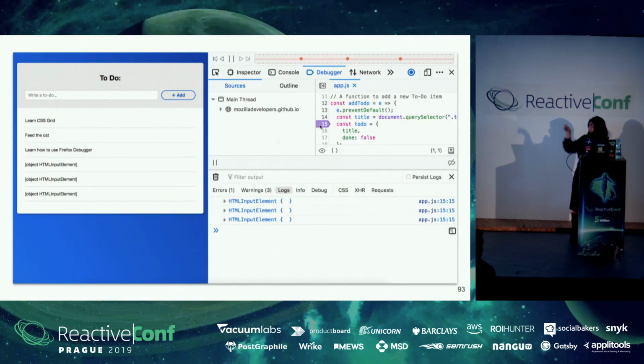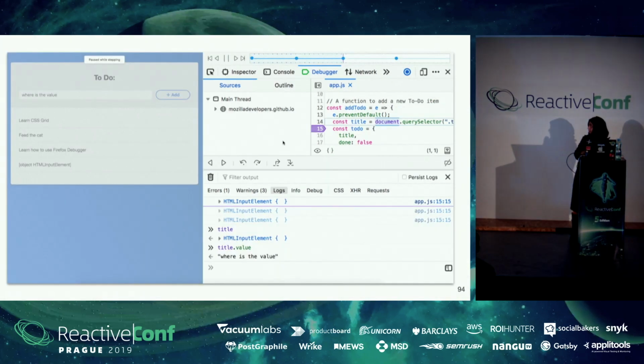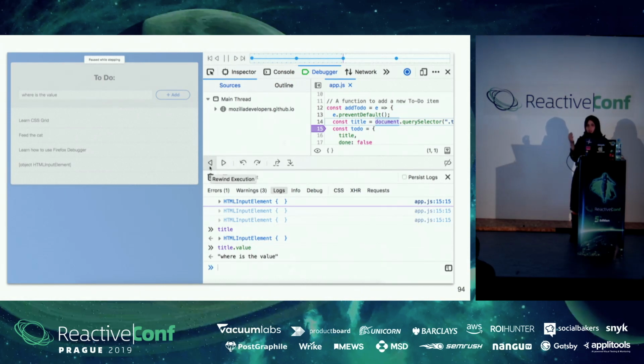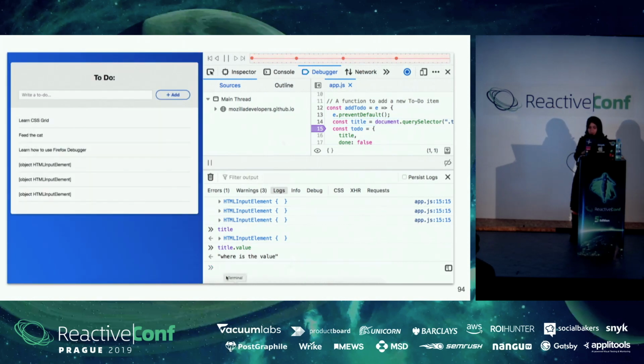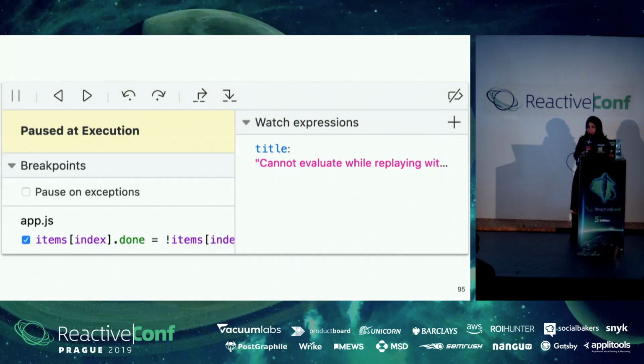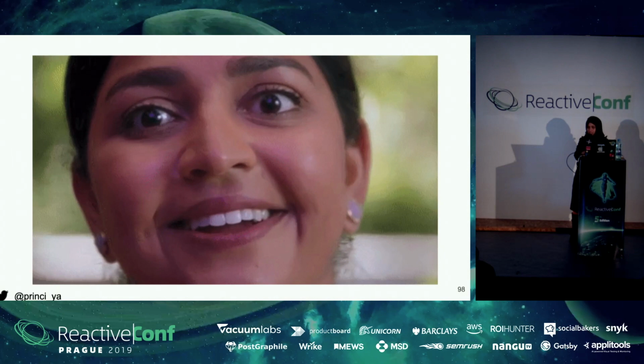As already mentioned, the circles there represent certain points in time, and you see the output in the console.log. And the interesting thing is, one will actually get what that title.value was at a certain given point of time. And there are also special buttons like the rewind button, or the reverse step over button, which are very handy.